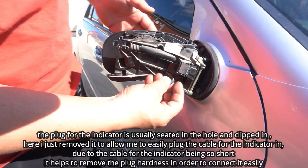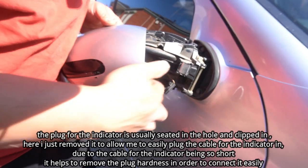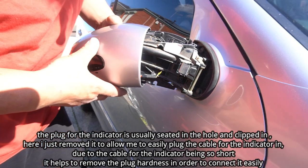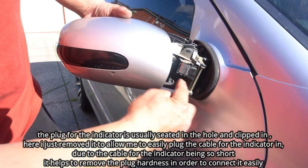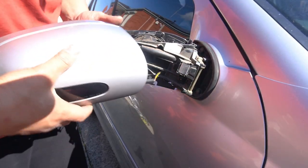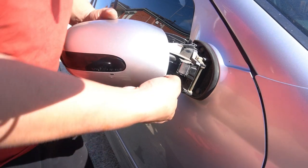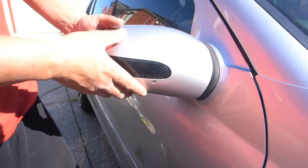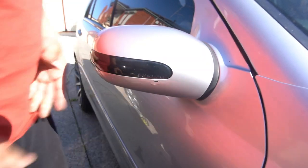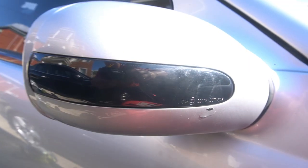Once you have that in flush, all we have to do is reinstall it. Pull the cable out a little bit, grab our side mirror, run it in while holding out our cable. Grab that and simply plug it in. As you can see, it's plugged in now. Push it back in where it belongs — it simply just clips back in. You can plug it in first and then bring it around, making sure it doesn't unplug. Then push it back on and check to make sure it doesn't come off. Make sure it's as flush as possible — and that looks pretty good.